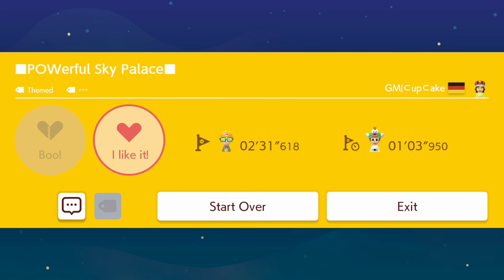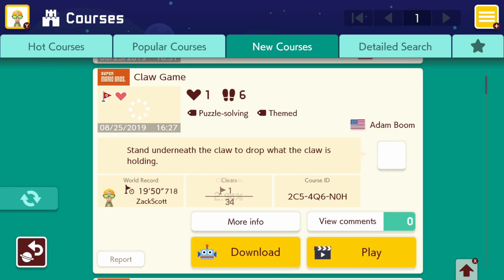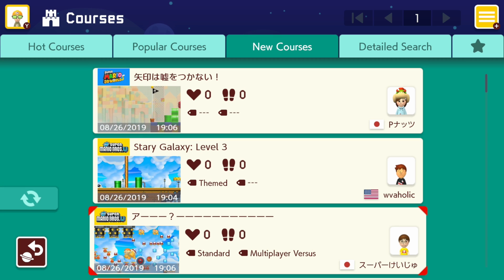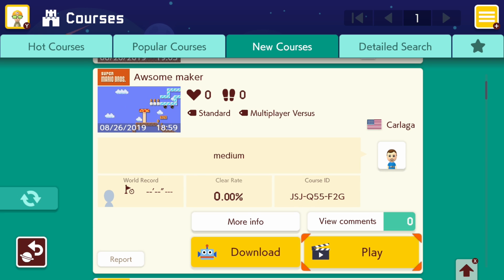I like it. So let's dip into some new stages. A few new stages. See what kind of surprises we get here. It's like the claw game. Still only 6 plays. That was a hard one. Let's see what we got here. Awesome Maker. That sounds like a winning stage. Medium. Let's do it. Let's see it.